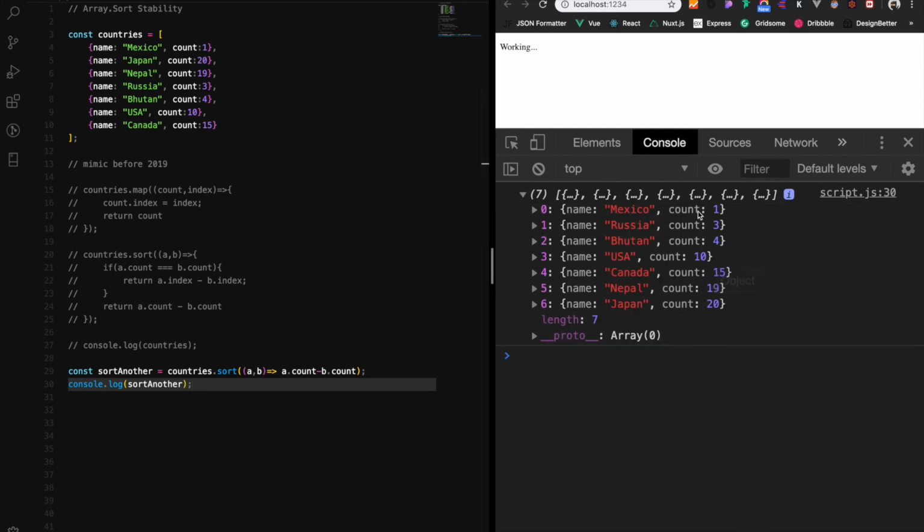As you can see, we have the count sorted in our perfect way. So with these few lines of code, we can achieve our sorting much more easily now.